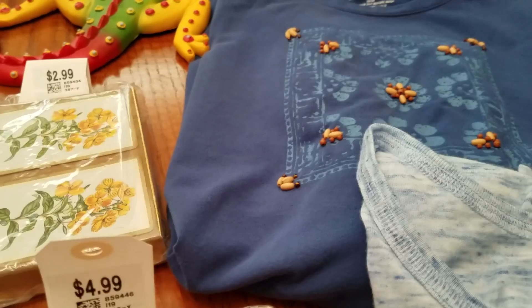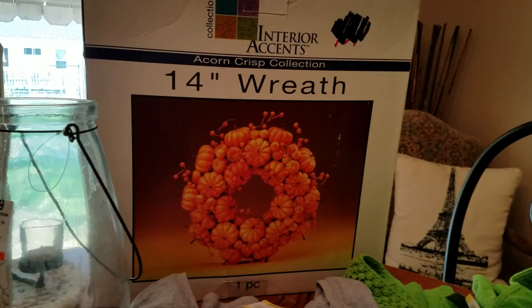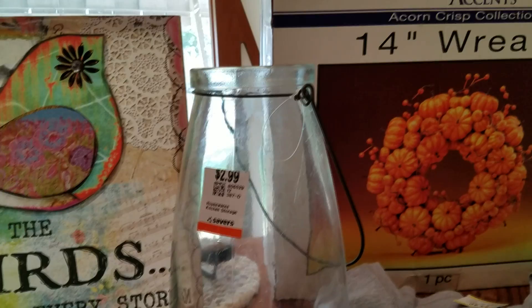Let me take a deep breath. I don't want to keep you on here forever, but I got a lot of good stuff to cover. I did manage to find this 14-inch pumpkin wreath, new in the box. I did open it up because sometimes people buy something new and then shove something old in it and donate it. It's in very good condition — doesn't look like it's ever been used or out of the box. It was $6.99, then it was half, so $3.50. That's going to go out right away.